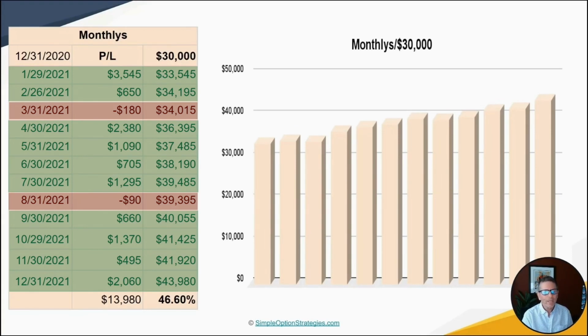And this is like a sleeper trade. It's a really nice trade if you have a career. You don't really have to manage it much. Just set it and pretty much forget it, monitor it. And it works really, really well. If you see my videos on managing these trades, then you'll see how pretty straightforward it is.